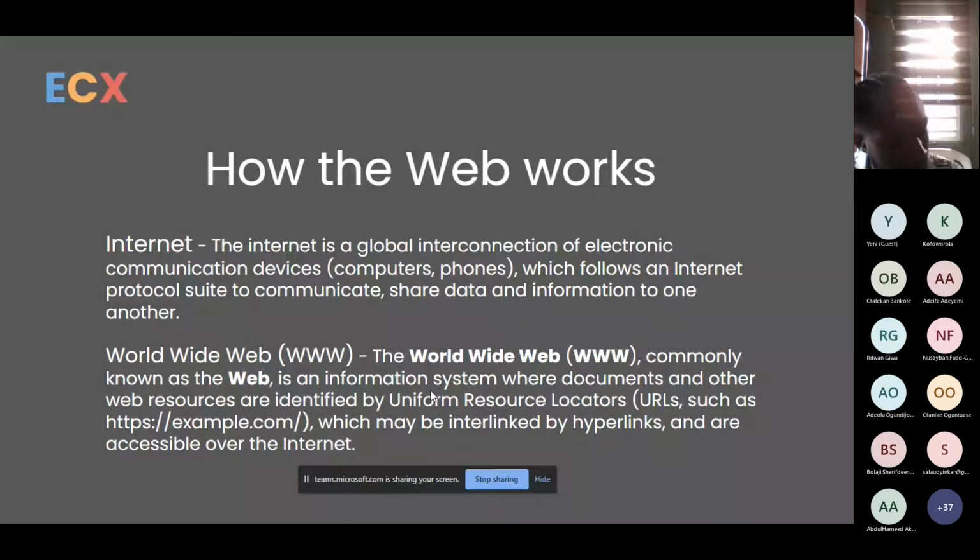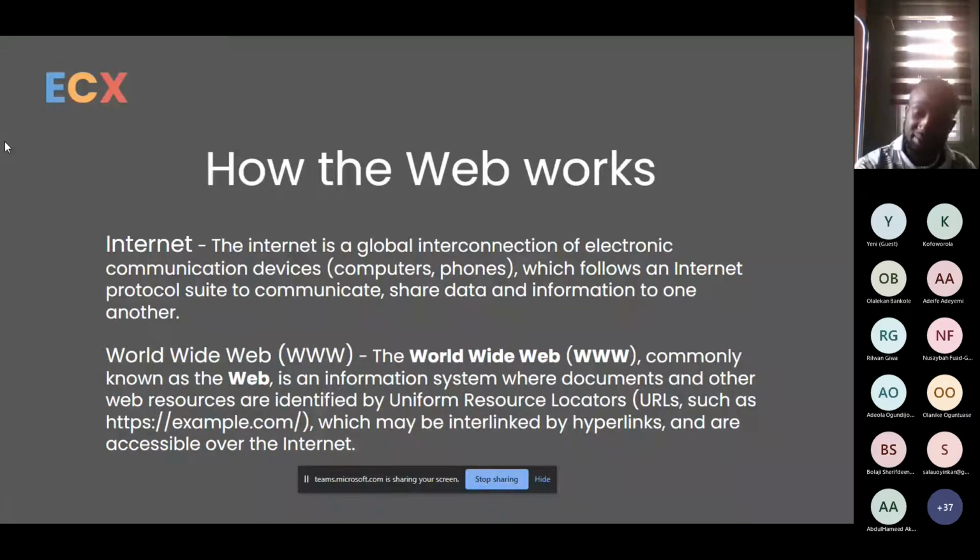Before we start, I want to give you a brief reminder of these particular terminologies. Number one, the internet. I'm sure we all use the internet. So what's the internet? The internet is a global interconnection of electronic communication devices.